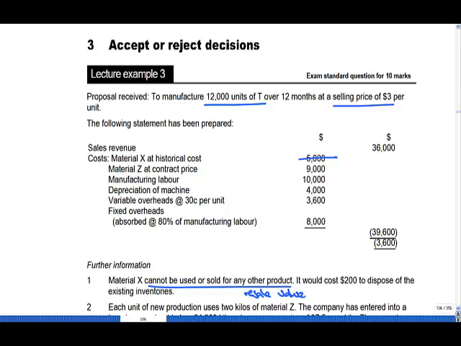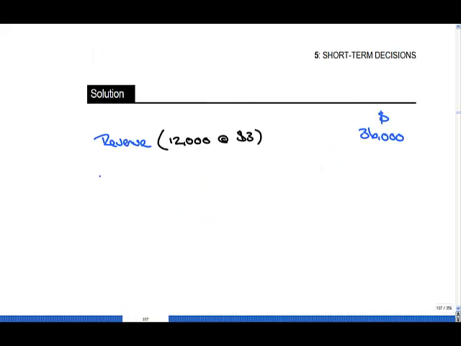Now, in this particular scenario, we don't have a resale value. We actually have a cost to get rid of this particular item. So if we use material X, we are saving ourselves that disposal cost. It's a slightly unusual one, that. So let's bring in our costs. So we've got material X, which is actually a saving. I'm going to put that in brackets because it's not a cost, it's a saving.